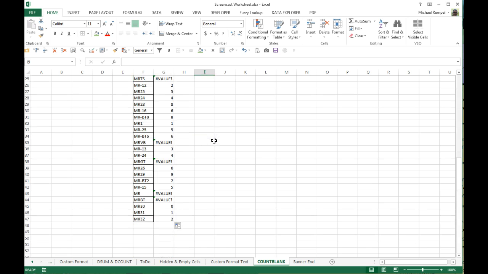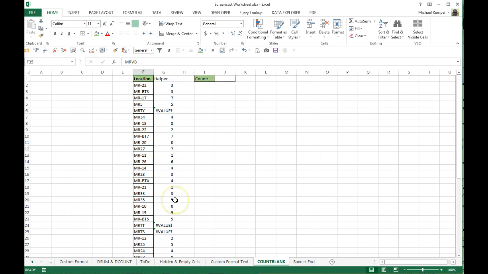And notice in certain areas we get errors, because any place where the last character was in fact a letter and not a number, it gives us a value error. So if we can replace those with a blank and then do a count blank, that will give us the number of labels that did not have a number at the end. So I'm going to wrap this in IFERROR and say if this is an error, we're going to just put a blank there, hit enter.